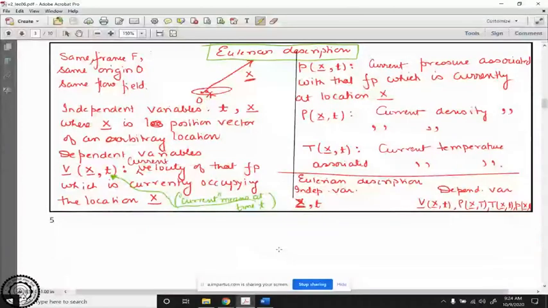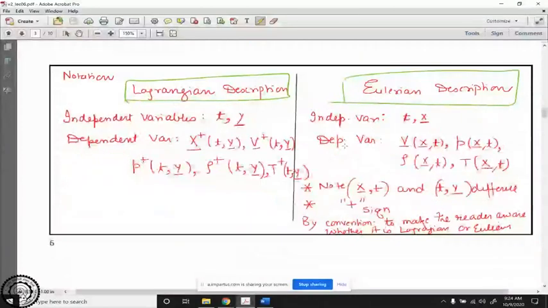We just summarized Lagrangian and Eulerian. Now, there are two visual cues we are putting for the reader to make out whether the description is Eulerian or Lagrangian. First is, of course, the plus sign that I said. And also you see that in Lagrangian description, we put T first and then the initial location vector later. It's T comma Y, whereas in Eulerian we put X comma T.